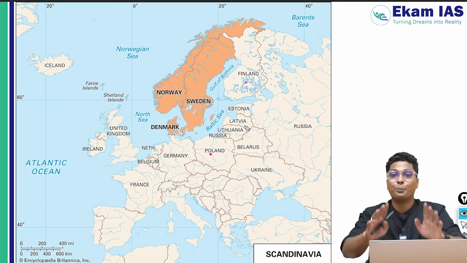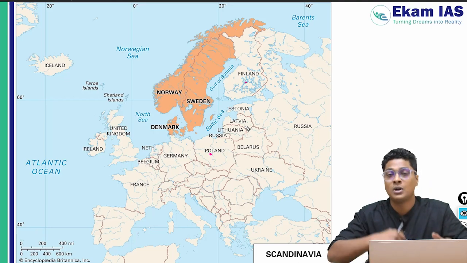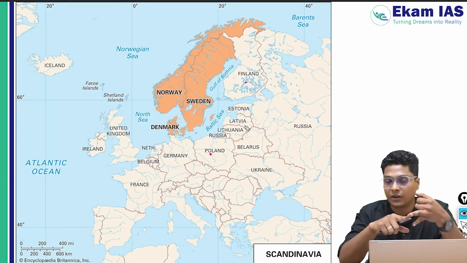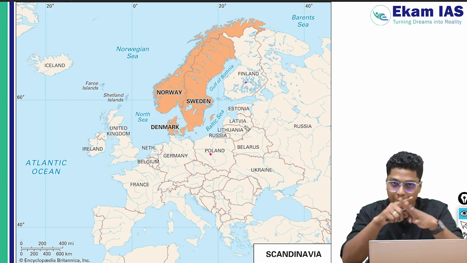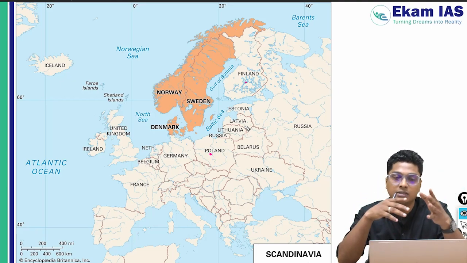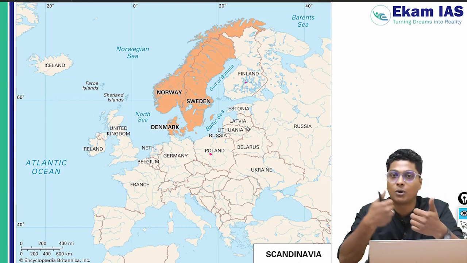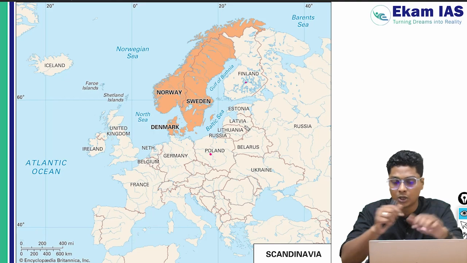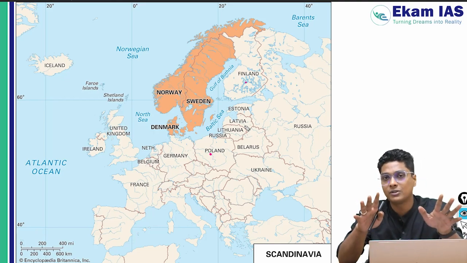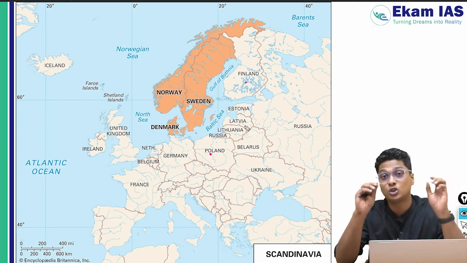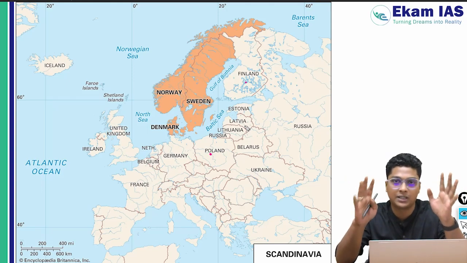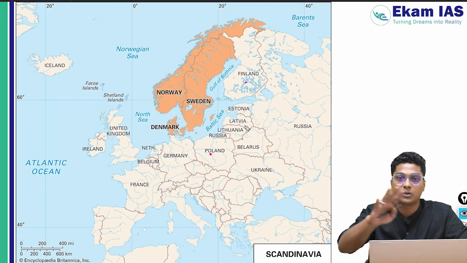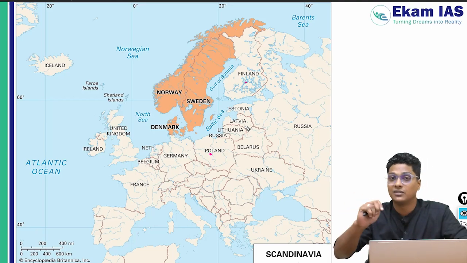Now we are ready to begin with the physical features. As we discuss the physical features, we'll go through the mountains, the rivers, lakes, and the major peninsular regions. Similarly, we'll also talk about the islands and the major volcanoes in this region as well. In this region, there are a lot of rivers, there are 21 important rivers. You should remember the names. So we'll talk about these rivers, the mountains, and these physical features. We'll start with the physical features now.